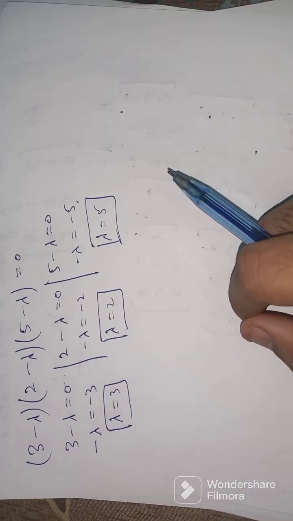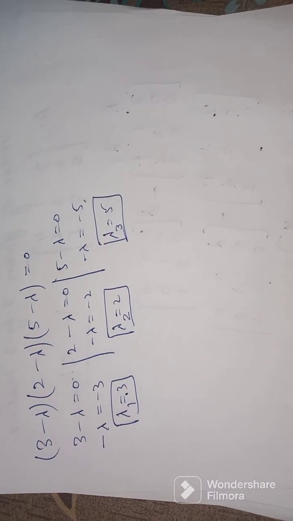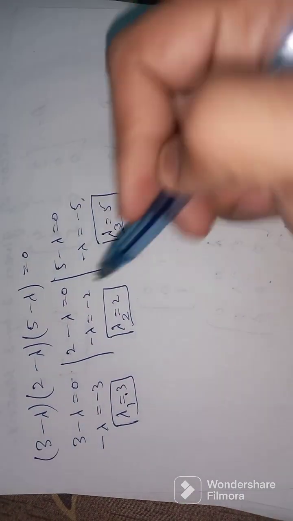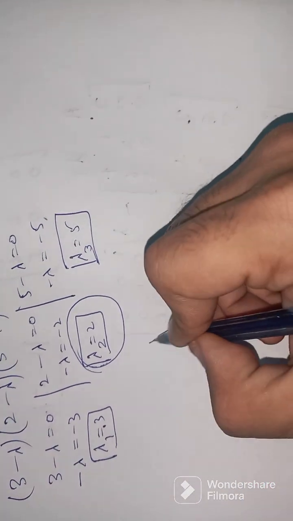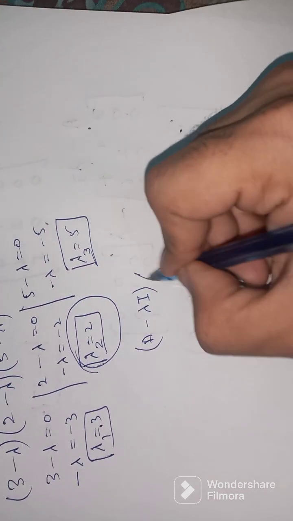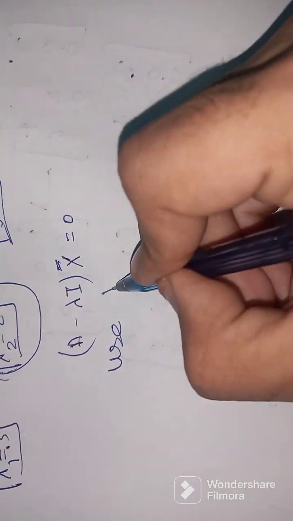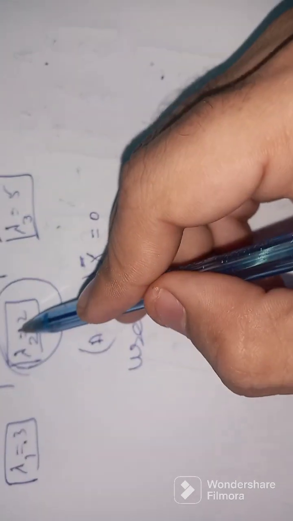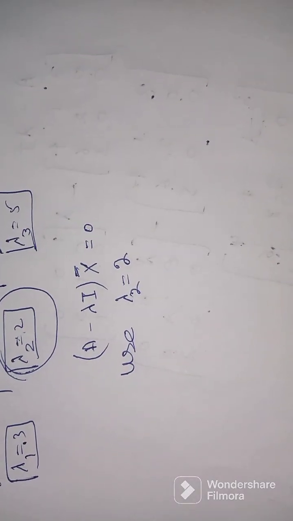Okay, the next step is how to find the eigenvectors. So these are the eigenvalues. This is lambda number 1, lambda number 2, lambda number 3. Now we are supposed to find the eigenvectors on those values. Let's say I am going to pick lambda 2 and find the eigenvector at lambda equals 2. So what will be the equation to find the eigenvector? This is (A minus lambda I) x bar, where x bar is a vector, equals 0. Use lambda equals 2. I am using this eigenvalue lambda equals 2 and finding the eigenvector on that value.